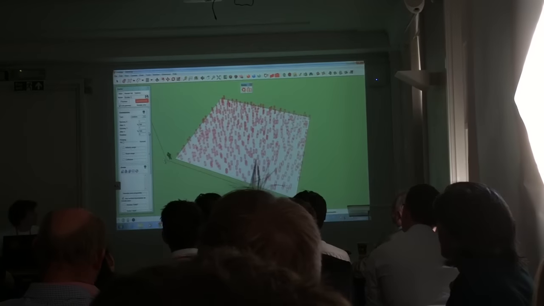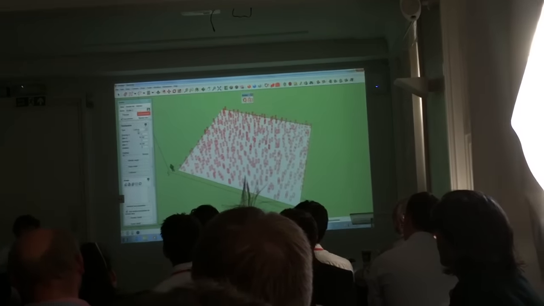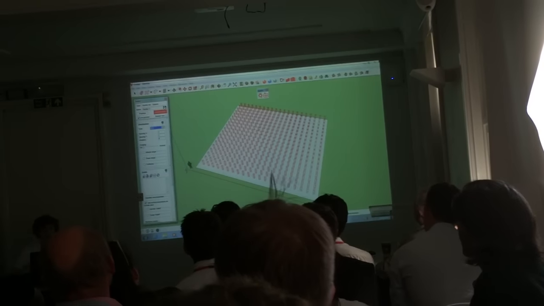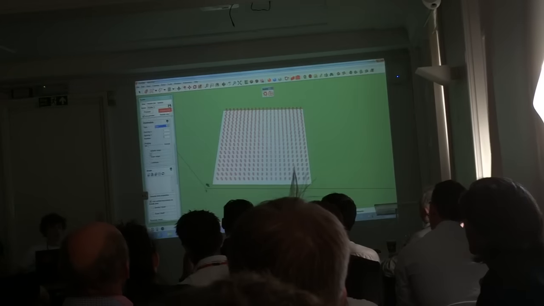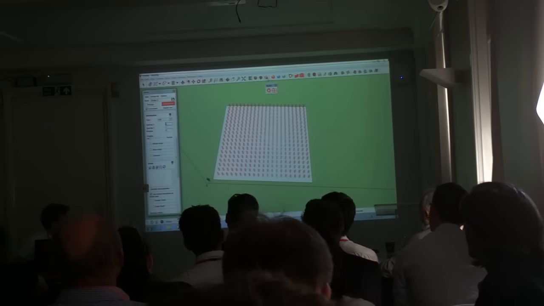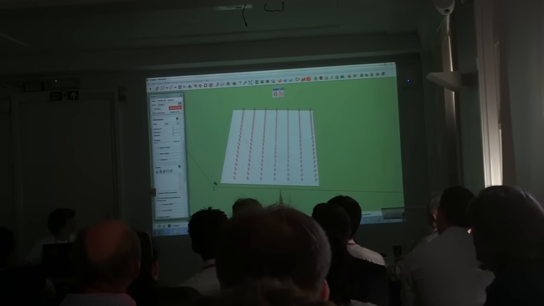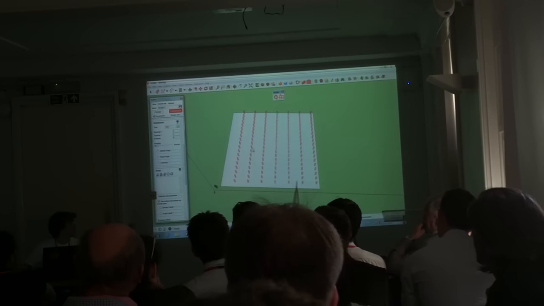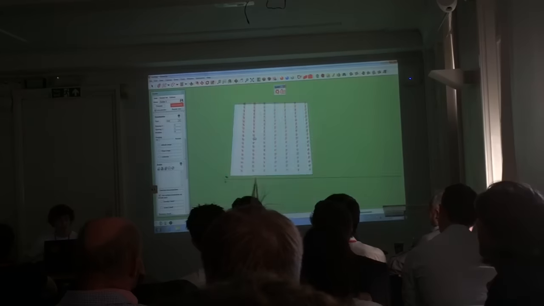So it's actually a grid underneath, but so we have spacing in, well, let me start with grid so you can see what it is. So grid is just a square grid with spacing in the x-axis and the y-axis. So if I put 3 in the x, you see I have 3 meters here and 1 meter in the y-axis, the green axis actually.